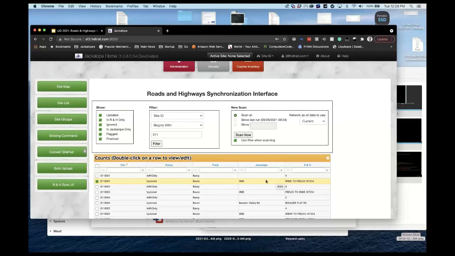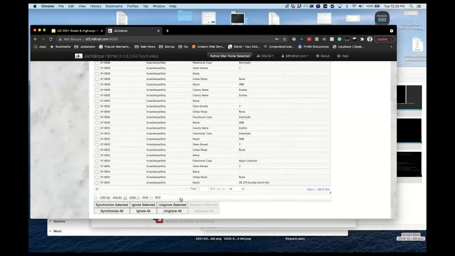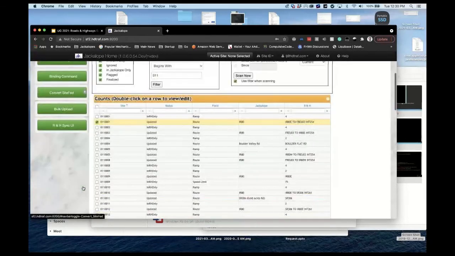And so you will no longer see this row when it comes time to update. To unignore it, you just make sure the ignored is being shown and just hit the unignore down below. Okay.